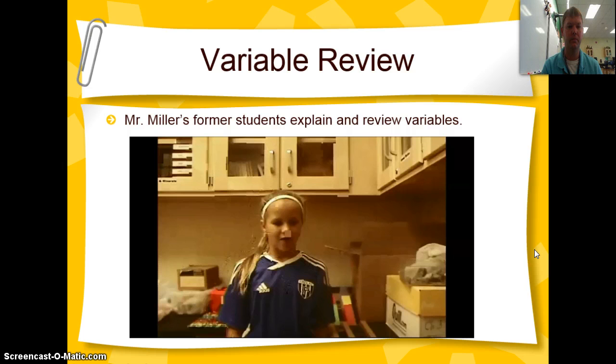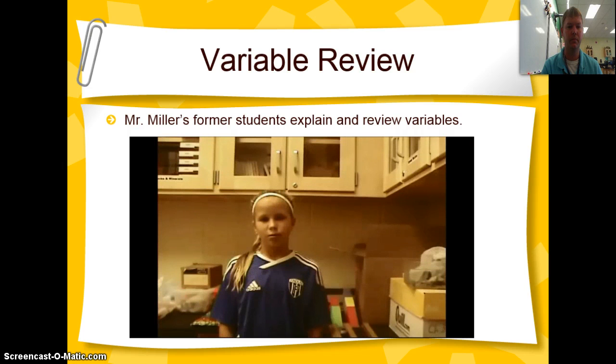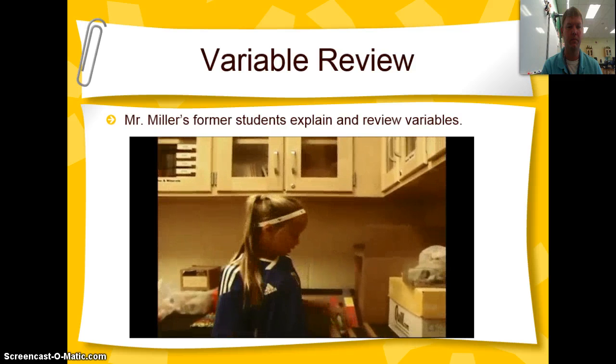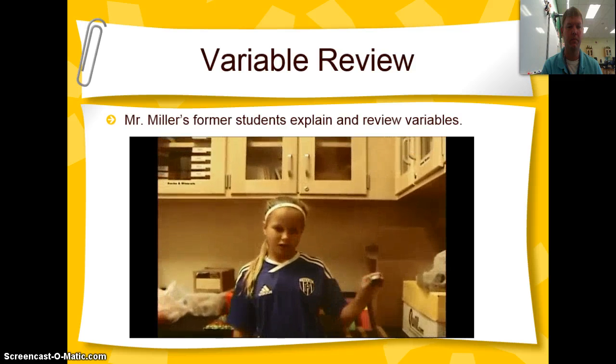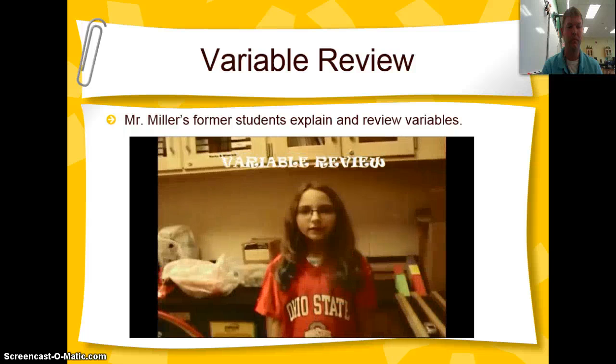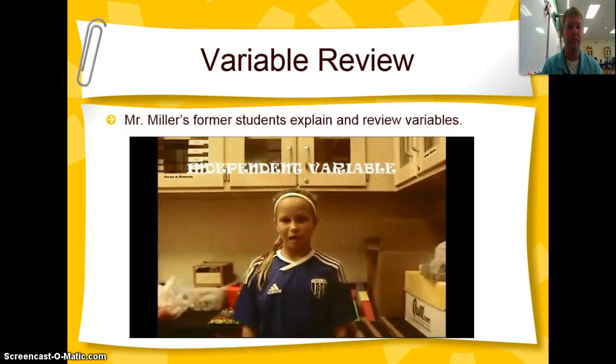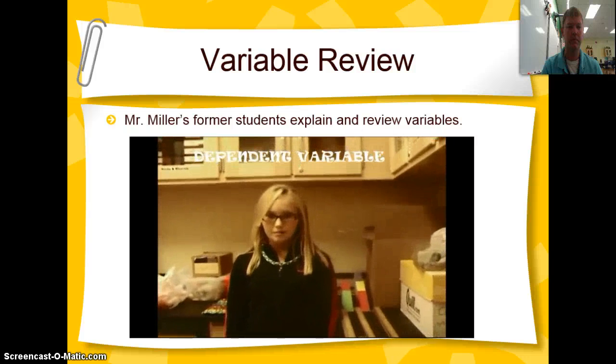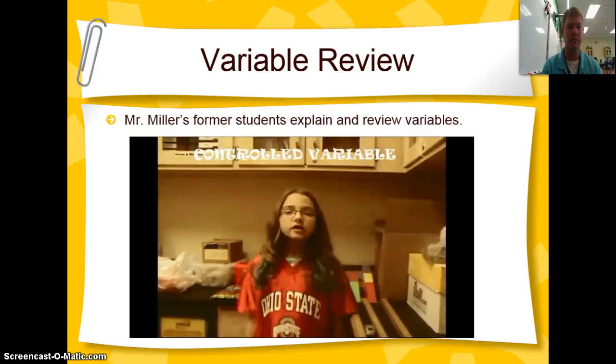And then the last type of variable is a controlled variable. A controlled variable is what you could change but don't. In this experiment, the controlled variable is the type of car that was pushed down the hill. Let's review. The independent variable is what you change. The dependent variable is what is measured. The controlled variable is what you could change but don't.